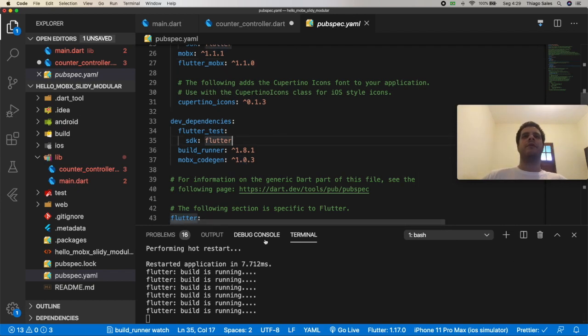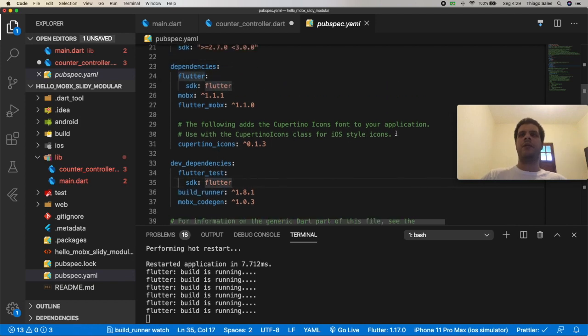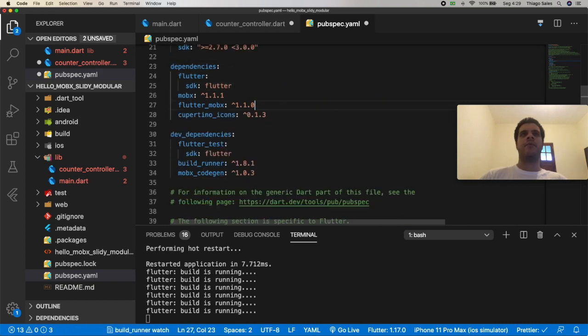To generate code here, we also need this package called BuildRunner. BuildRunner is not for Mobx; BuildRunner is for auto-generated code. Many packages use BuildRunner, and we are also using it in our code example.